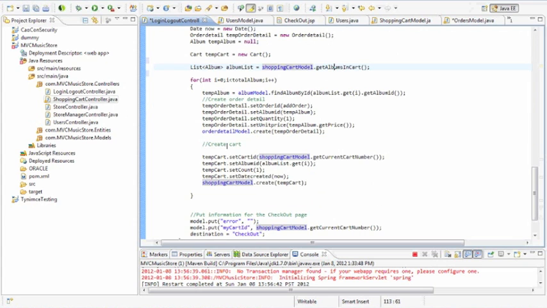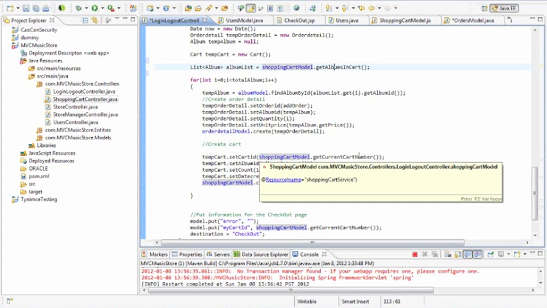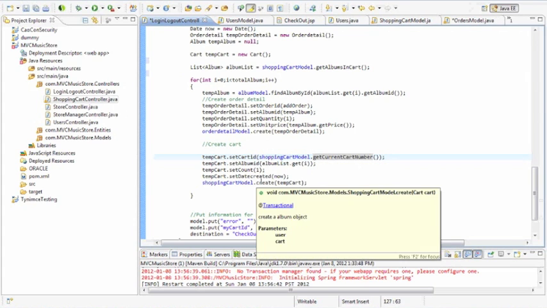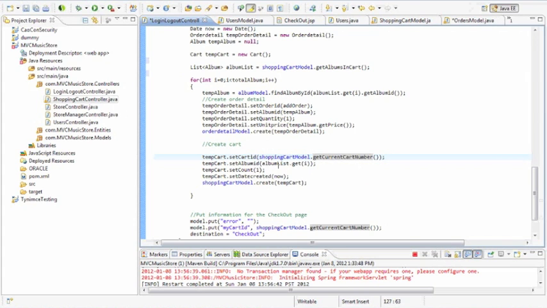Go to create a cart, and the cart ID is the cart number, the current cart number. I think you guys know this method inside the shopping cart model. Album ID is the album list get i, because we have the album list, right?